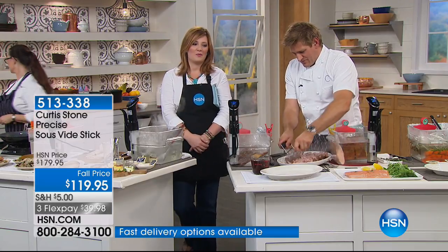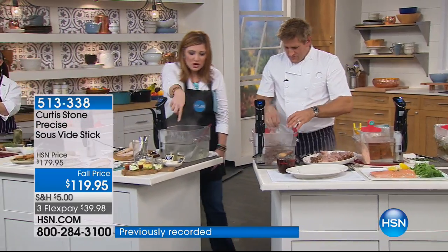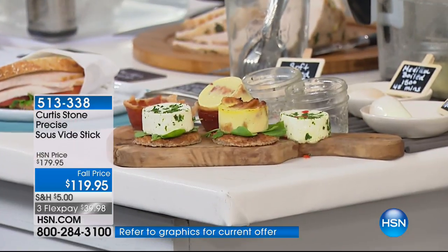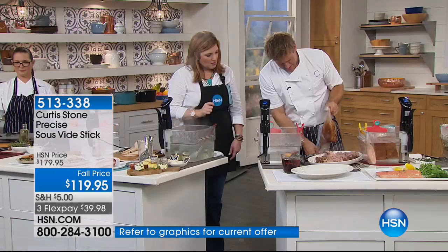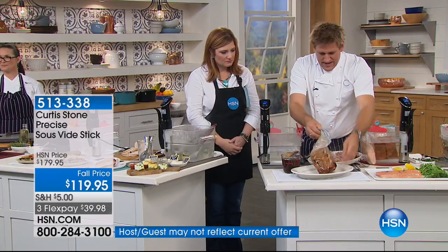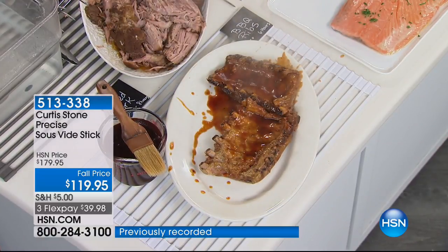Now I've already moved on to the pork. You did the eggs — you just whisk them up and drop them in a mason jar. We put these in two bags but you can just do it in one. So here we go — we've got the ribs here, and you put them in with a little bit of barbecue sauce. The sous vide will make these cook in just moments. Have a look at this!